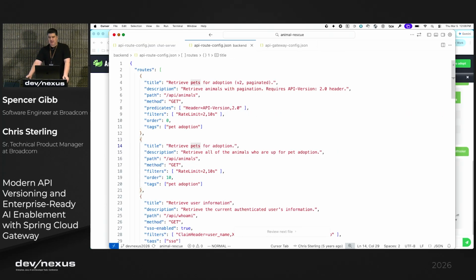Now, when it comes to API versioning, I have also done this, where I used to just list all the animals, but then I got too many animals, okay? All of a sudden I had a feature request from the product manager who said, hey, we need pagination. So we added a brand new pagination API endpoint, but at the same path. I wanted it at the same path as the old one, which was /API/animals.